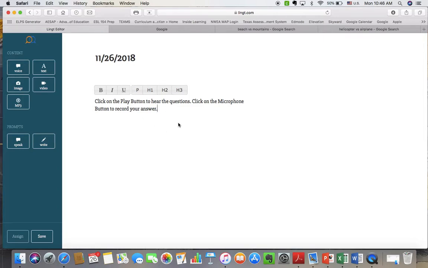Okay. And then I'm going to go ahead and start with a compare and contrast because those are kind of a good starting point. I'm going to go to images, under content, drag it over, and then you can see here where this little blue line appears. That means you're able to drop the tile. Click to upload an image.